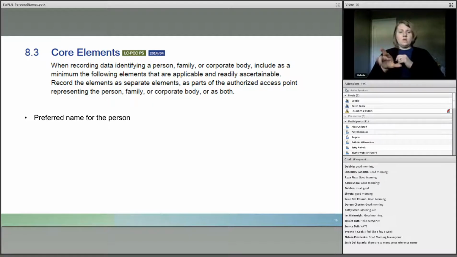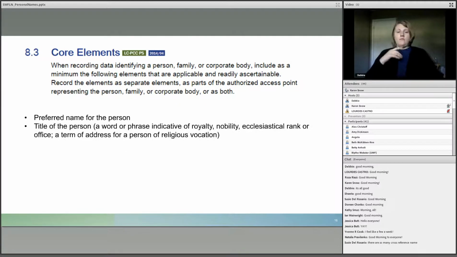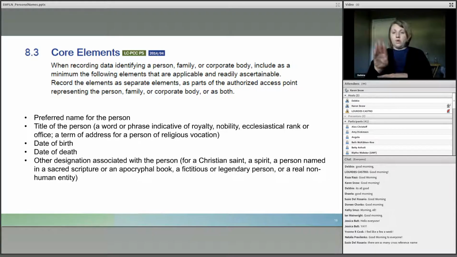So within the authorized access point, we want to include, obviously, the preferred name for a person. That's core. We have to do that. But then, if need be, within that authorized access point, we can include a title if there's a title associated with them, either in terms of royalty, nobility, whatever, or like Mrs. So date of birth, date of death, obviously, and other designation associated with the person, if they're a Christian saint or a spirit, a fictitious or legendary person, a real non-human entity.